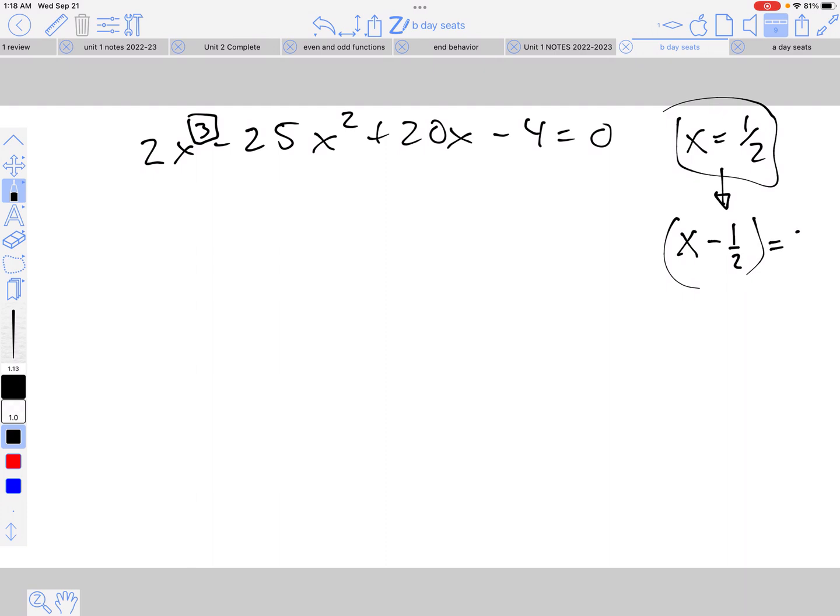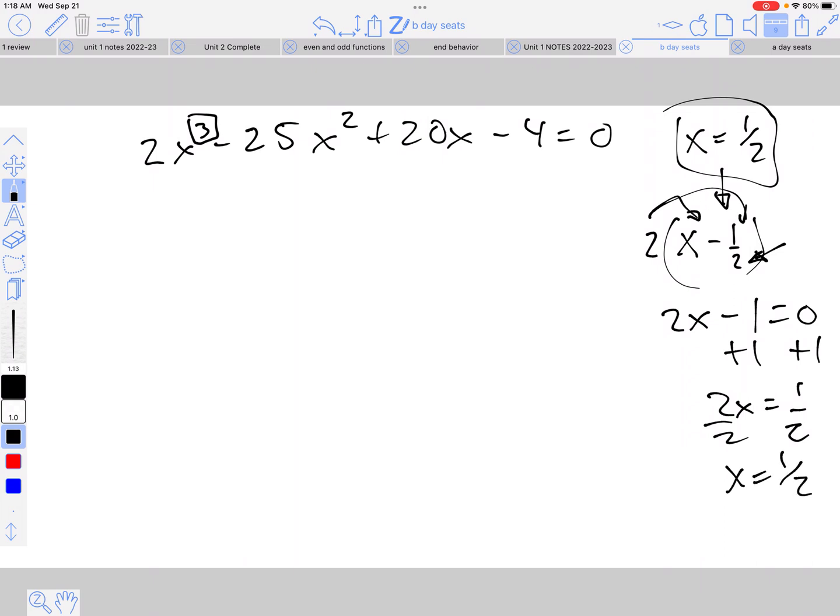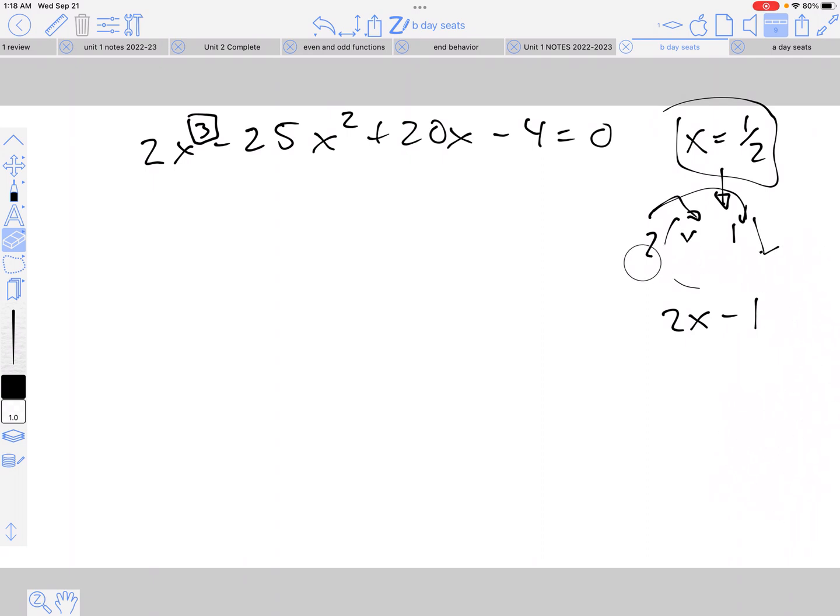Now, notice if I say x minus 1/2 equals 0, I can add 1/2 to both sides, and it is x equals 1/2, right? But there's another trick, because I don't really love dividing with fractions: you can also multiply by whatever the denominator is, and I'll get 2x minus 1 as I distribute that in, which also, if I solve, gives me 1/2. So it's just a trick to avoid fractions when solving your problem, okay? So 2x minus 1 is the factor for the root x equals 1/2.